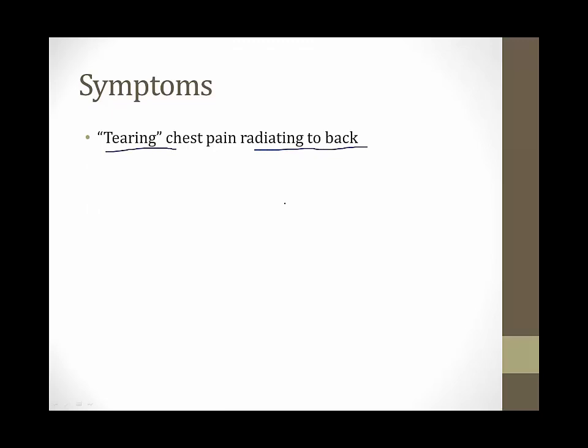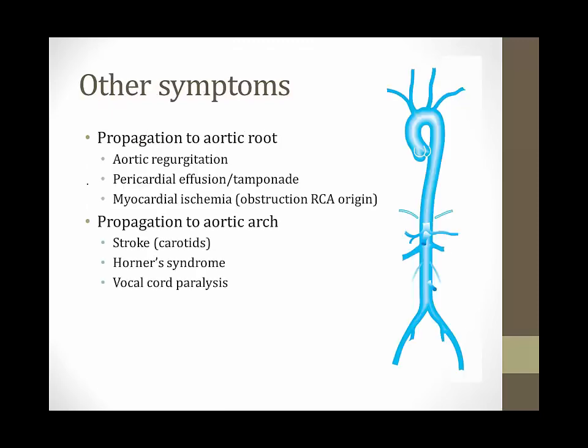In real life, there are a variety of vague symptoms that can develop, and diagnosing an aortic dissection can be very difficult. However, for Step 1 of the boards, it's almost always going to have classic symptoms of tearing chest pain radiating to the back. So remember what I said before, dissections can propagate and cause many other symptoms by disrupting flow of the vessels that come off of the aorta.